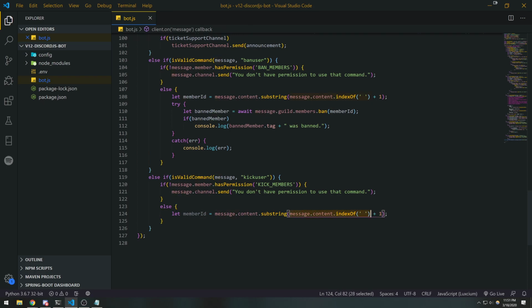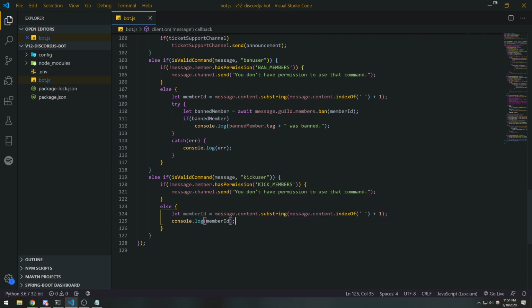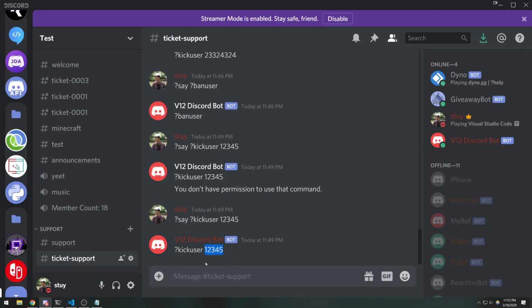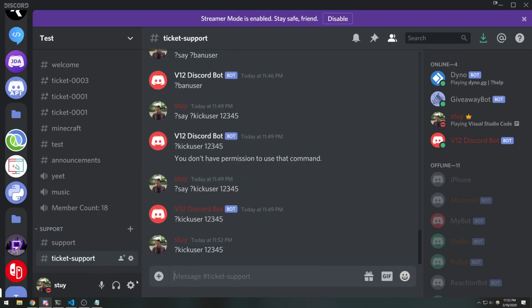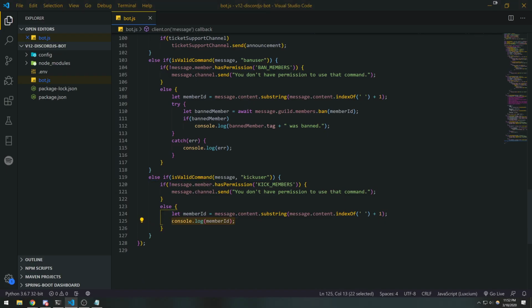Obviously I could have just passed in the number 10 and that would have worked, but you always want to avoid passing in hard-coded literal values as much as possible. Just to show you guys that this actually works, like always, I'm going to log my code. I have this habit of always testing my code as I'm writing it, because I want to show you that this actually works. Of course, you should also learn how to write test cases, but we're not going to get into that right now. And you can see we have the ID. Okay, cool. What we're going to do next is the same thing that I did in the last video.